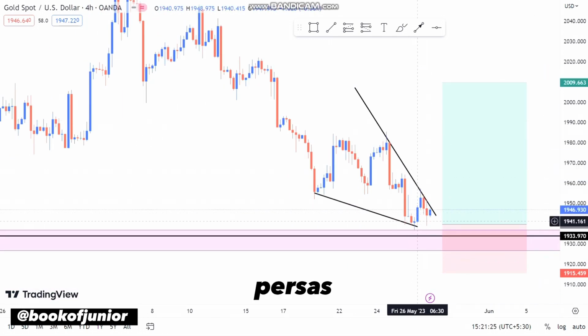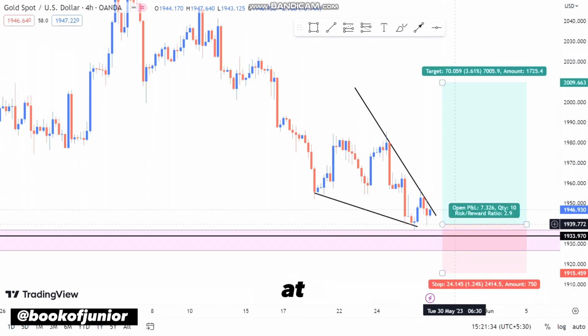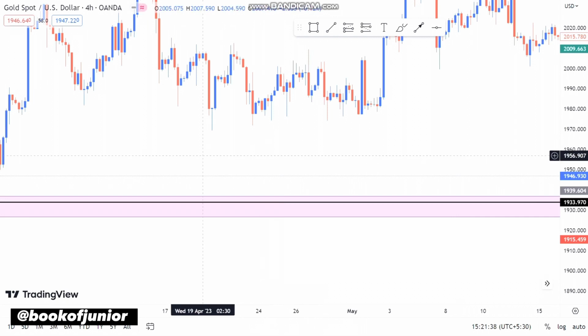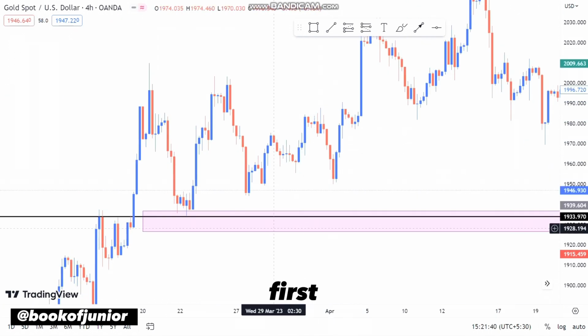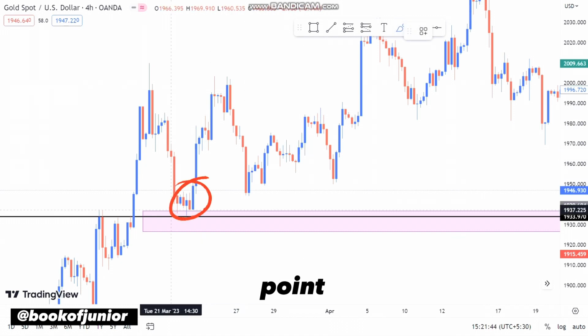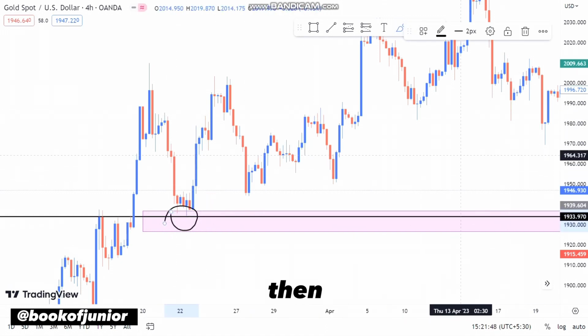But again, if price suppresses this zone here, it means we're going to be looking for sells. Again, I like to use what we call a buy limit. So I'm going to set my buy limit at this exact point here, or I'm going to even look into this zone right here, and I see the lowest point price touched. So this is the point right here. So I'll put my sell limit, and then I wait for price to react off and then take me to profits.